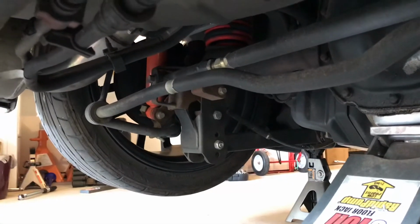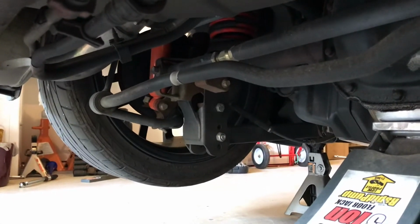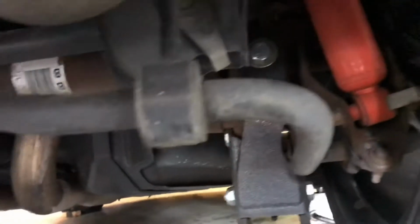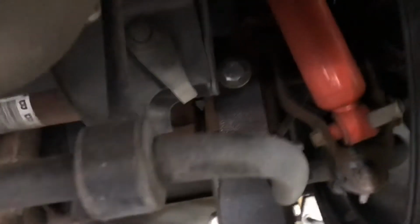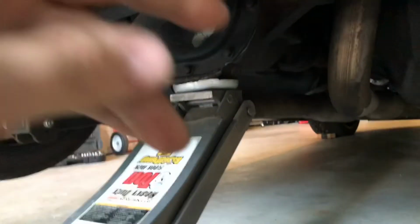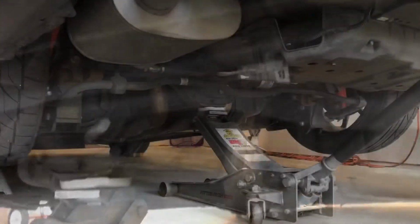Lowering it in the rear throws off the rear geometry by a good bit, and you pretty much don't have any traction anymore. So putting these relocation brackets in helps a ton. So I actually forgot how easy these springs are to change in this car. What we're gonna do is we have a bolt right here holding this shock in. We're going to take that bolt out. We're going to take the bolt out on that side, and then we're going to lower this jack down, and the spring that is up in there is actually just going to fall out. So let's get started.